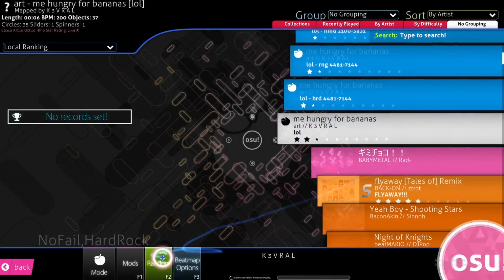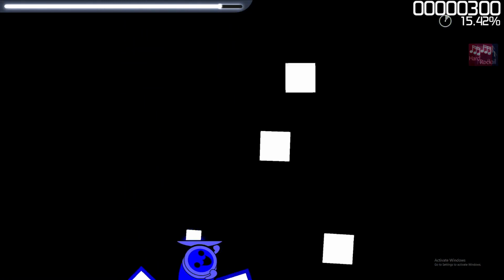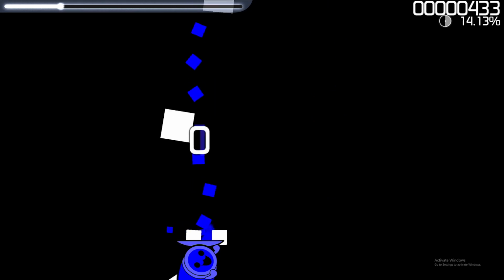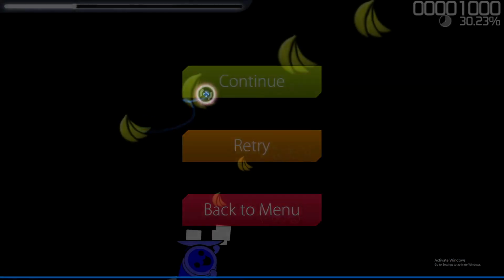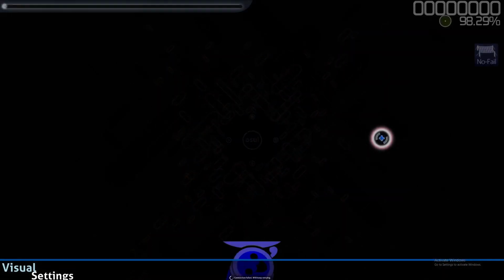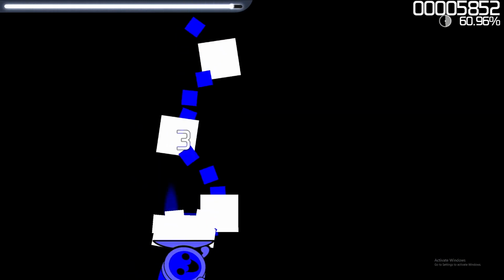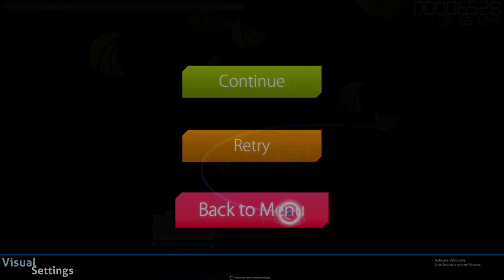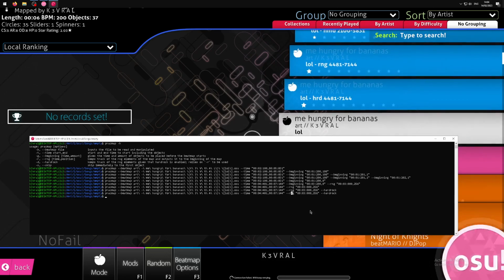And then let's go back to the original map and see if it's like that as well. Okay, let's just wait until... Yep, here, here, here, and here, we can see. So basically you can use hard rock, and if we removed the hard rock aspect now, it's just going to be RNG, and you see it's like the one before. So that's what the hard rock flag will do. Basically, you also need the RNG mod, like I said before. It's kind of mandatory.